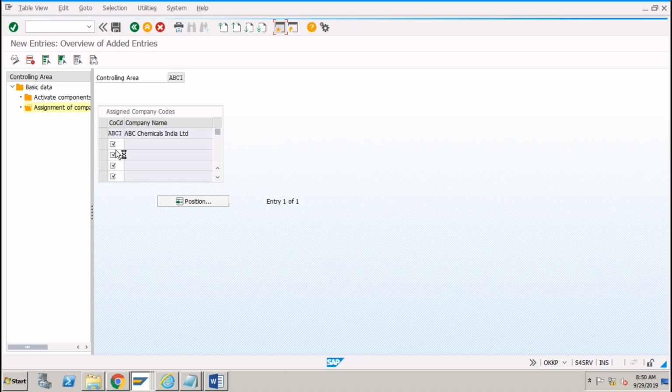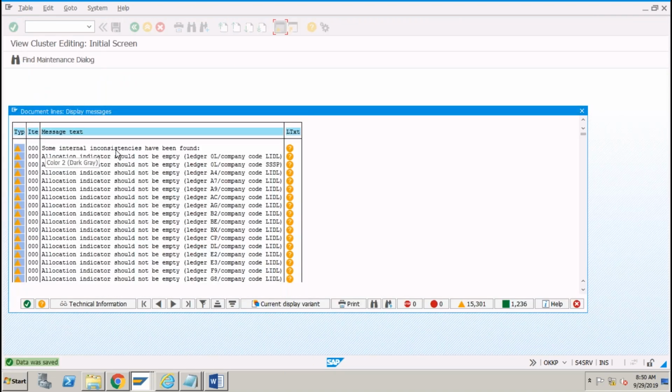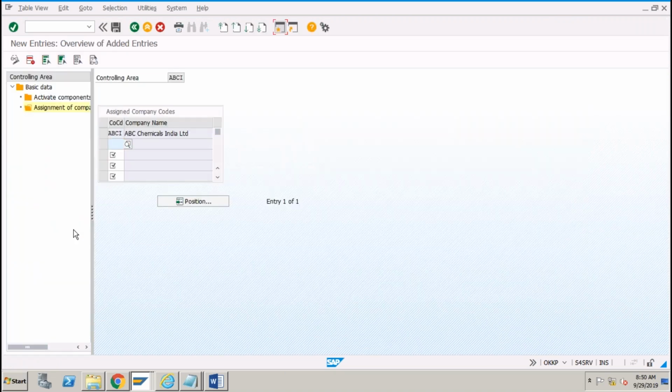ABCI also we want in USD, so we can take it. If you are using 1:1, currently we have one controlling area assigned to one company code. In that case, your controlling area must be the same as the company code.